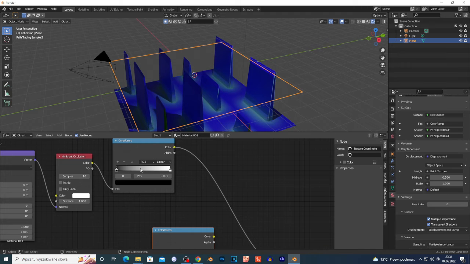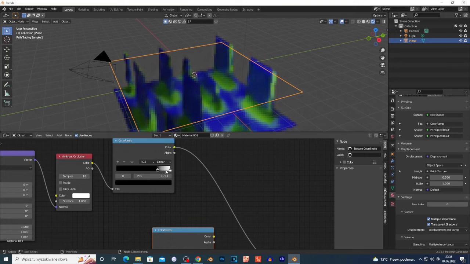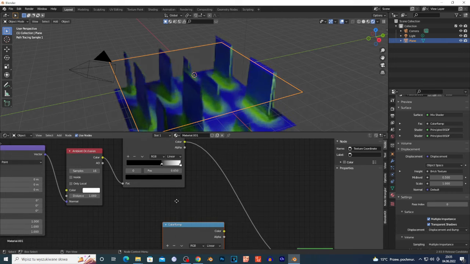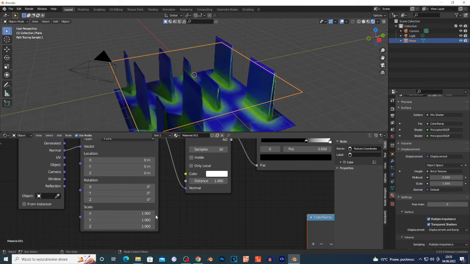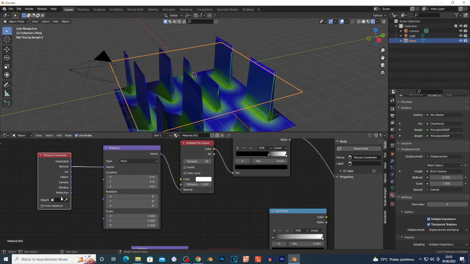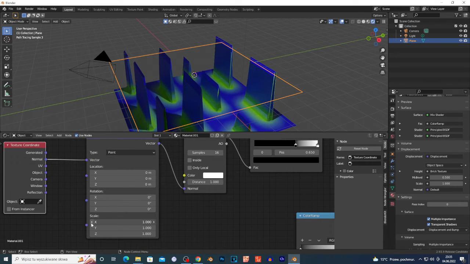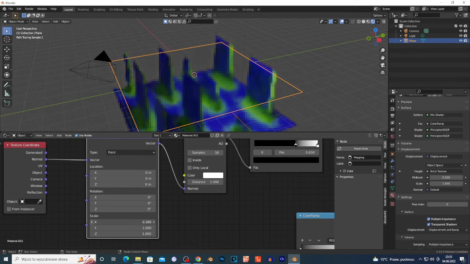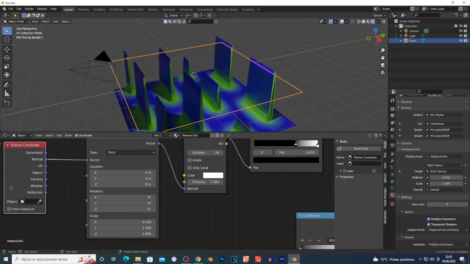If I just drag this, the position of this yellow map is changing, as you can see. And I can use mapping to adjust basically the scale and the position. Using the scale you can play around with those textures too, on the placement. And this texture is good for mixing, I'm gonna show you.